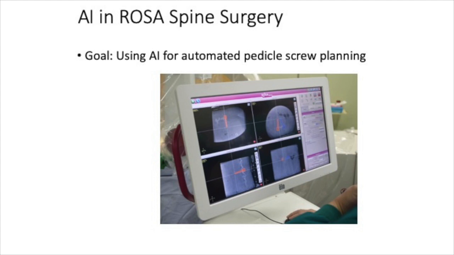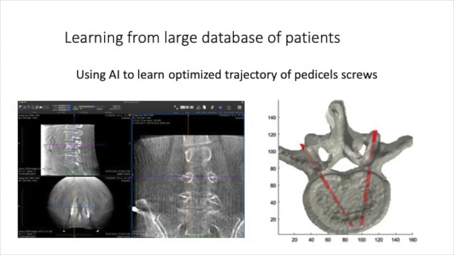Then another case in our department: currently we are using humans to design the pedicle screw on computer, but it's time consuming. So we are thinking of using AI to create our pedicle screw. You can see this result we collected from our large database. The computer can learn how we make the pedicle screw. So in the future, how to regulate this kind of software and how to guarantee patient safety becomes more and more important.